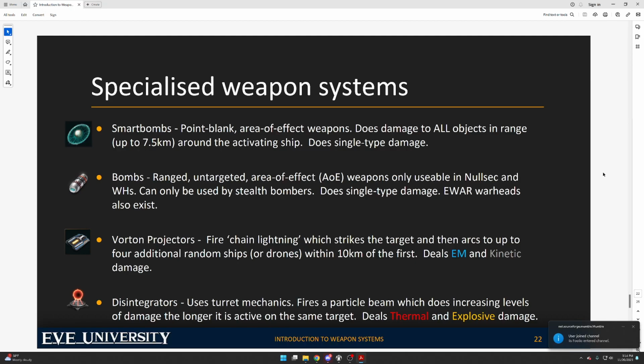By contrast, we've got disintegrators. Ooh, disintegrators are cool. So they use turret mechanics. They have optimal and falloff, but they fire a constant beam, and the longer the beam is on, the more damage it does. So you start out with a low damage, and then it spools up to high overall damage, and they can be extremely dangerous.